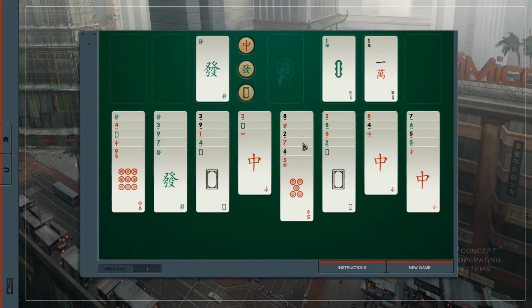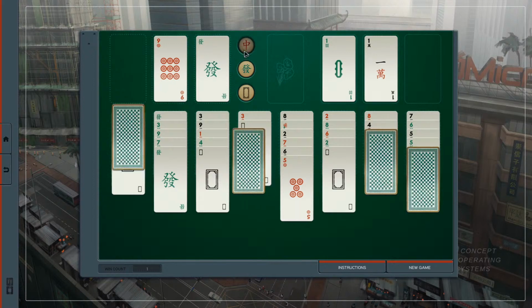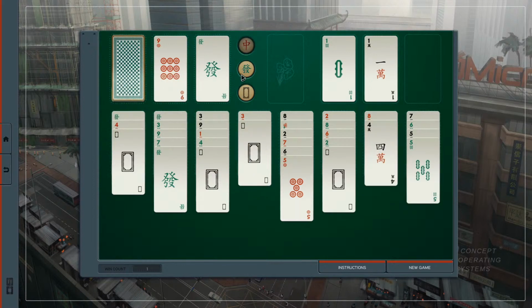And where's the nearest state? The nearest state is like there or there. So that's not happening. This isn't moving. We don't need this to move though. What do we need to move? We need to move this to move. Okay, that's freed up a lot of things. So now we just need to move this 9 out and we can do stuff. So we want to get a thing free.